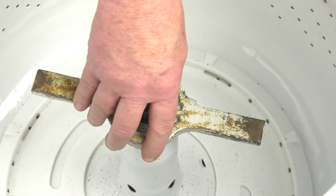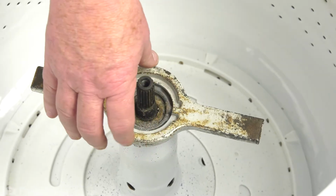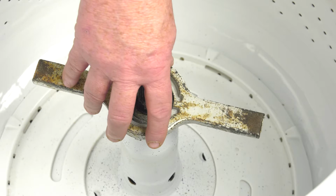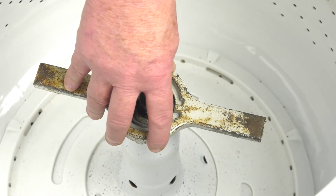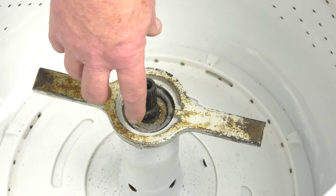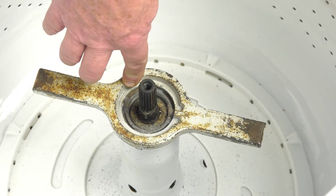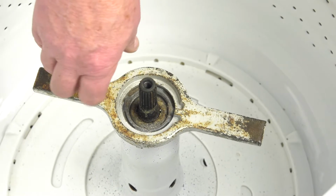Now they're not all this easy. Sometimes if this has not been touched for several years, there's always a bunch of soap and build up around it, and they'll be on there pretty tight, and you may have to really pound at it a few times. You can put a little WD-40 or some other penetrating lubricant to help release that. It's just, you never know. Sometimes they come real easy, sometimes you really got to pound on them.